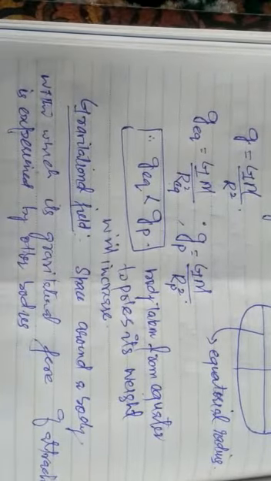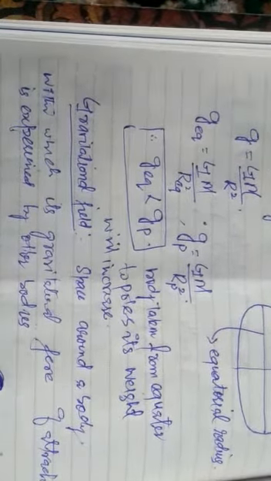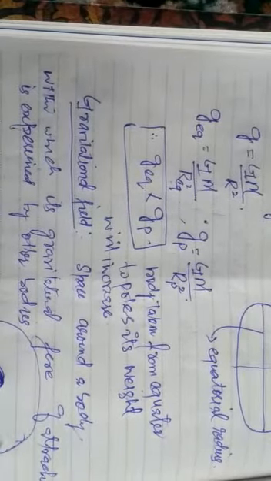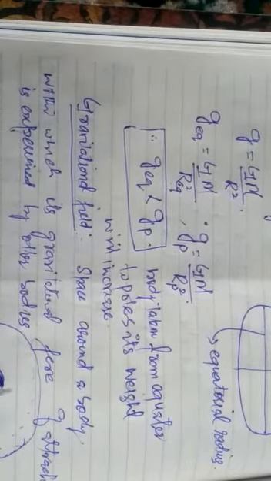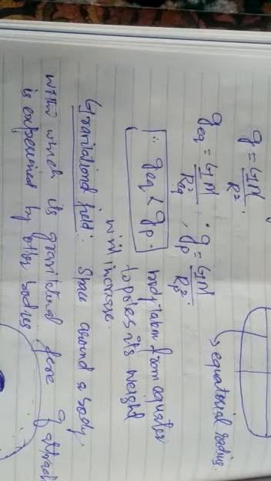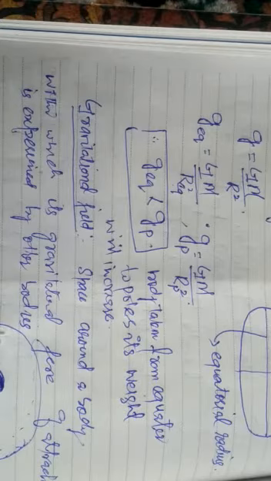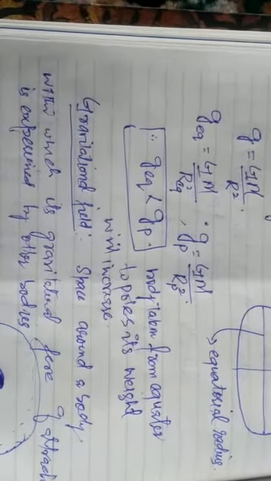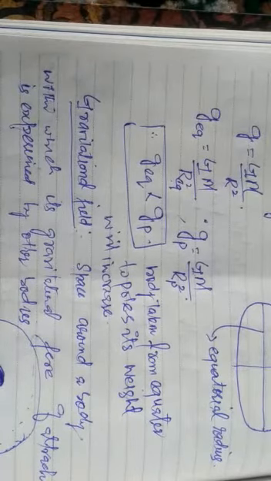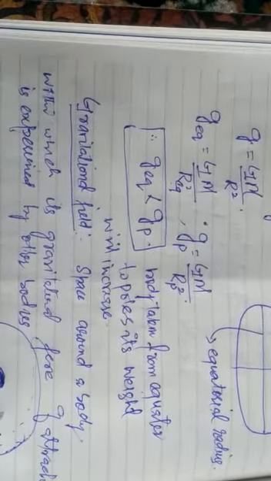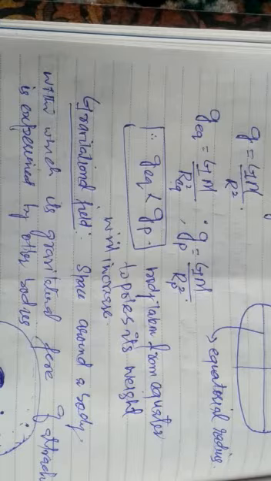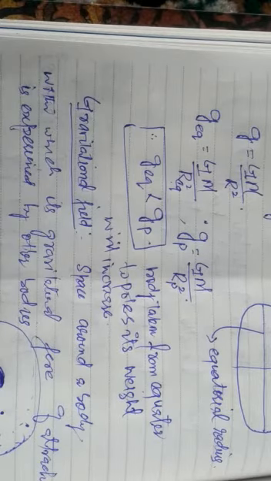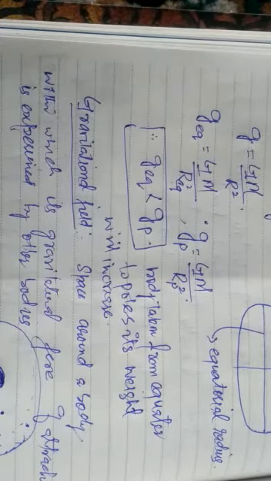So simply, if there is a body here, and its gravitational field is up to this very point, this is the space, the region around this body of mass m, up to which its force of attraction is felt by other bodies. There's one other term called gravitational field intensity. If the body is kept here or here or here, and we take a unit mass, say 1 kg when the body is 10 kg, the force experienced by the unit mass placed at this point will be the gravitational field intensity.